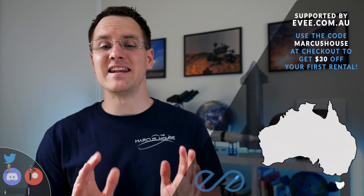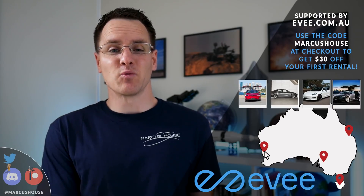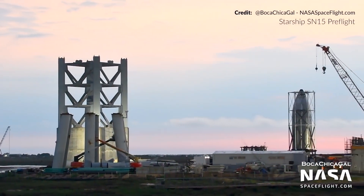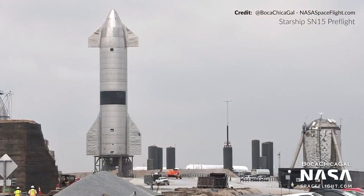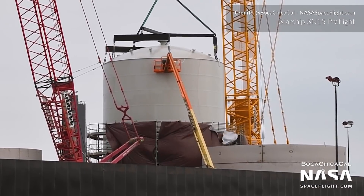Here we are talking again about Starship number 15, the next prototype by SpaceX that was to take to the sky. Last week we were all geared up for the flight, just awaiting weather delays. This week frustratingly kicked off in a similar fashion. SpaceX scrubbed SN15's launch attempt on Tuesday due to high winds, which were causing concern for operations that would occur post-launch. The crew after a successful touchdown need to secure the vehicle, but if winds are too high it could endanger the team taking on that important role. So no flight that day.